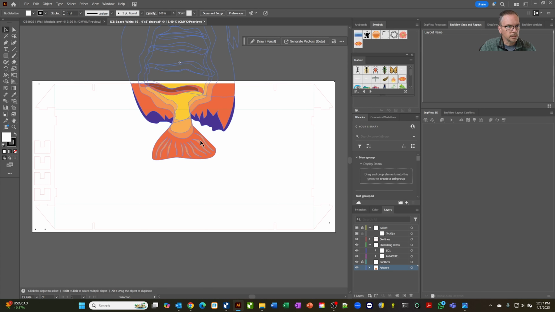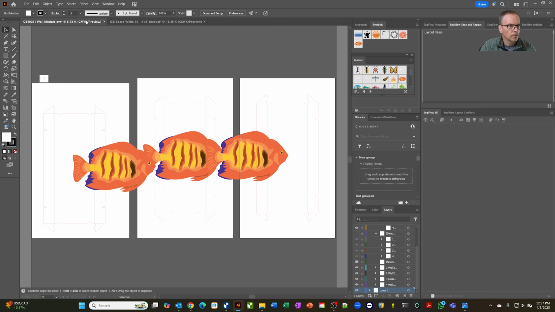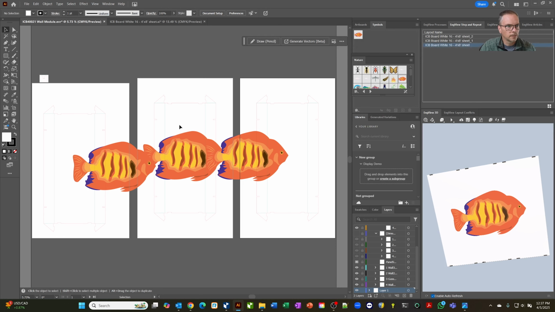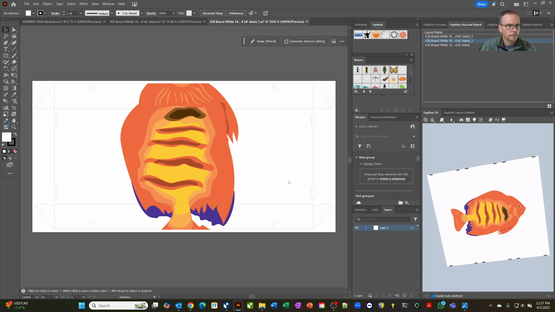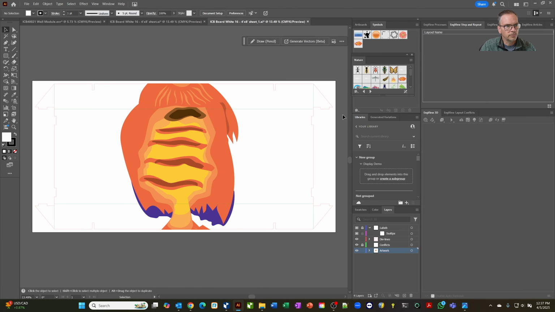And now you can see there is a tail. And if we come back to the original here, we can go do the same thing. So that's going to be this artboard over here. We'll grab this next one, sheet 1, and we'll say generate bleed offset. Say OK. And now there's the center of our fish. So anyway, you get an idea. We can go do the third one, but now you've got your output files and you're ready to go.